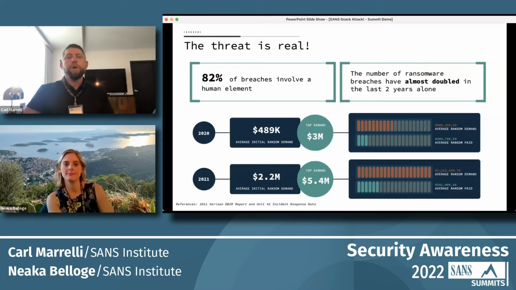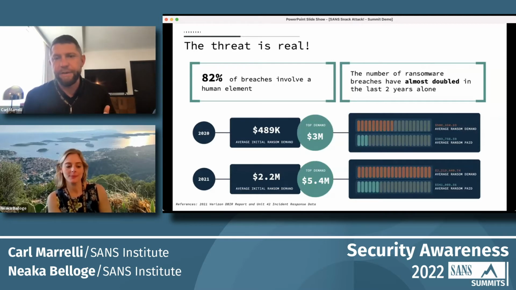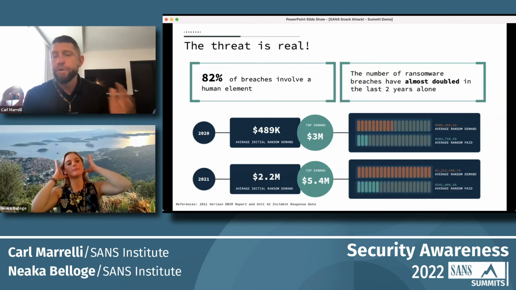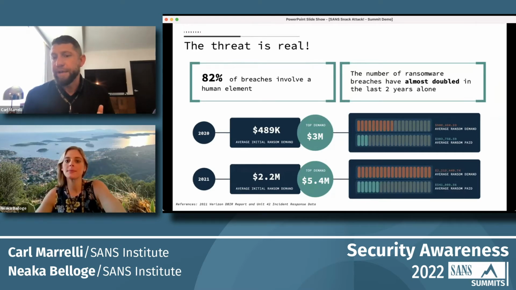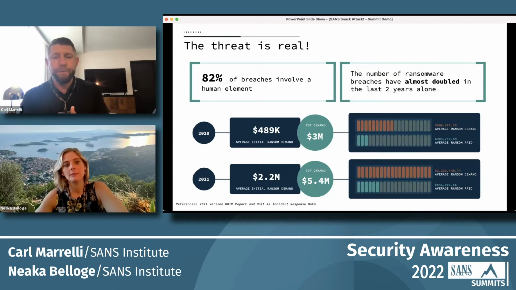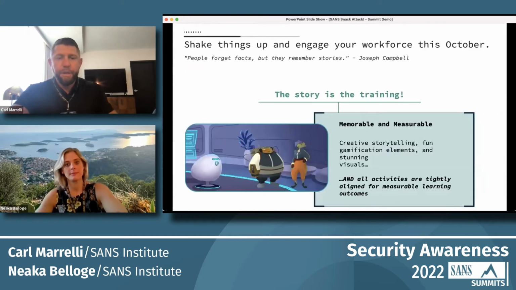So that's Snack Attack. We all know that the threat is real. I'm not going to spend a lot of time on this. Every single one of us sees these things in the headlines all the time. But I do think it's important to root what we do in data that drives some of these decisions. And this is really important data, right? So you all can have the slide. You can take a screenshot of it, use it in your own presentations if you feel like it. But this is why we focused on ransomware risk, right? To help organizations really identify what those key behaviors are to prevent them and figure out how we are doing against them. Neaka, over to you.